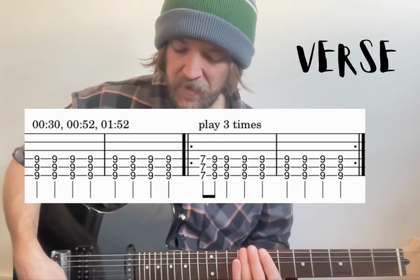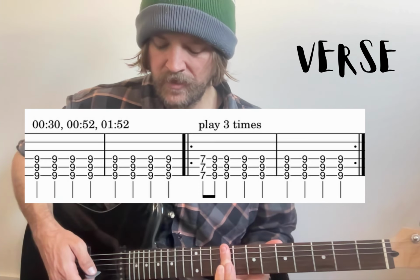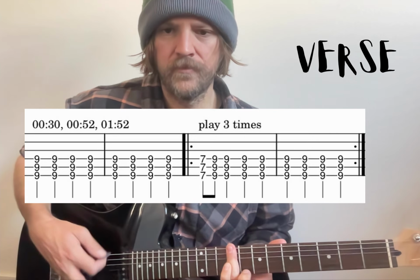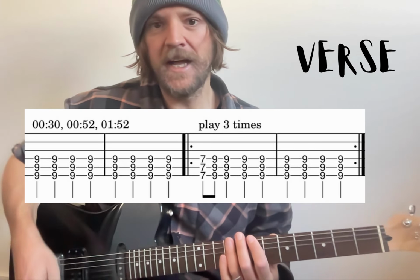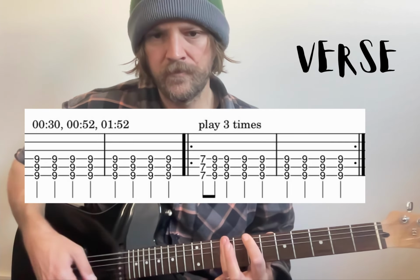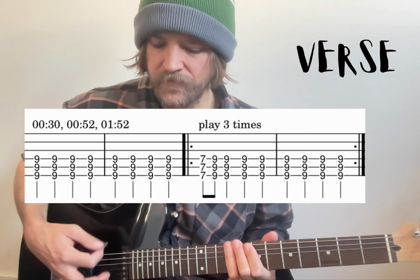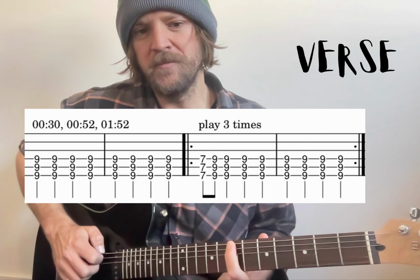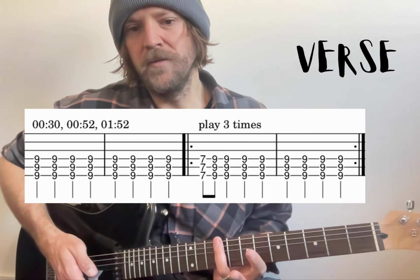So you're going to start it off by actually playing fret 9 on the top string as a power chord, which you'll play 8 times. And then from there, every time the riff starts again, there's a 7-9, a little shuffle there. So I'm just using my first finger to play 7 as a power chord on the top string, back to my third finger to finish it off.